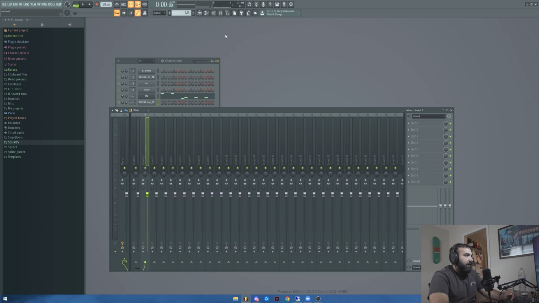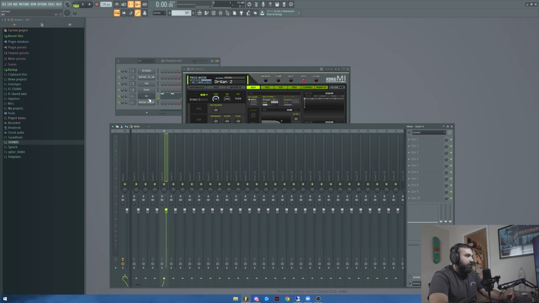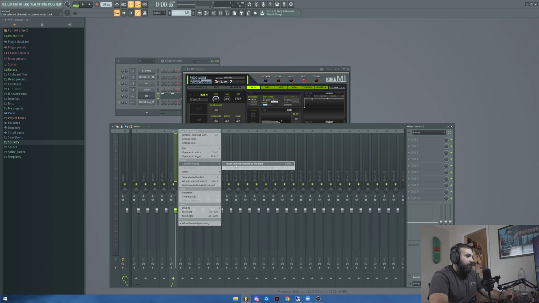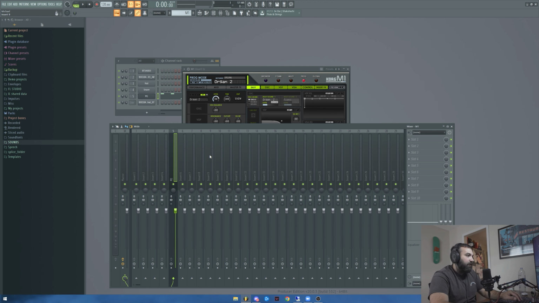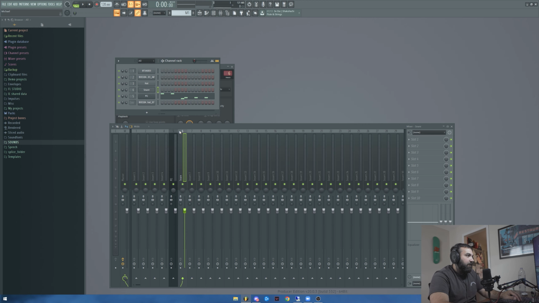Yeah, that's it. You know, you got your mixer here. This is where you want to route all your tracks. If you click one on the sequencer, right click and hit channel routing. Route select the channels of this track. Click that, or Control L. And that way you could start mixing all your stuff. You see it in the mixer.